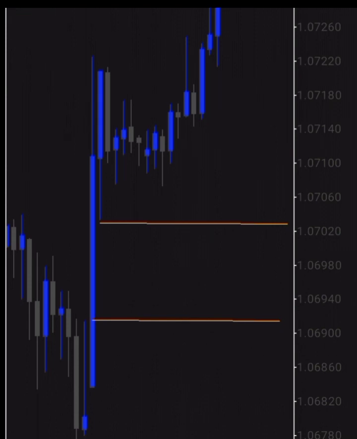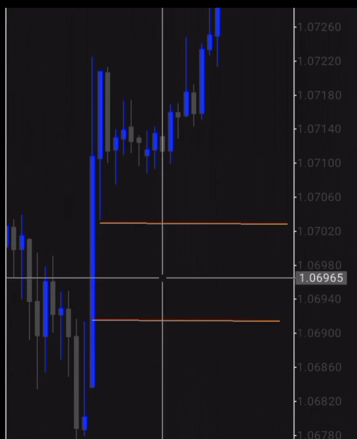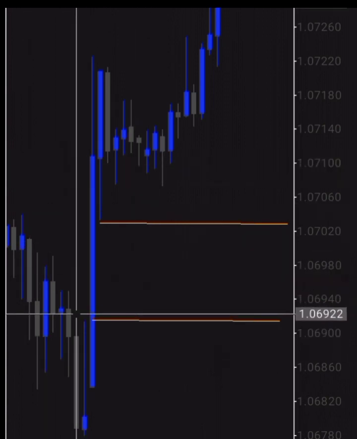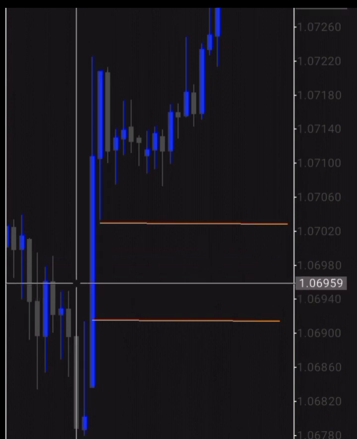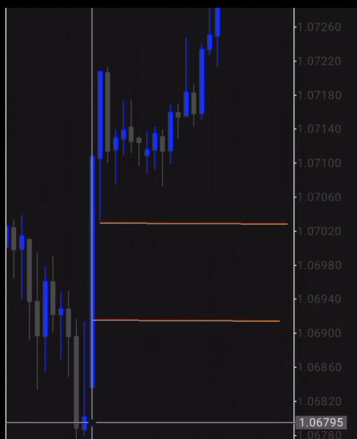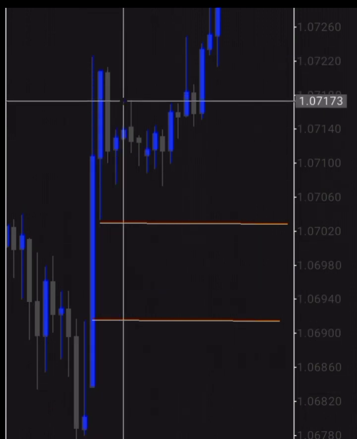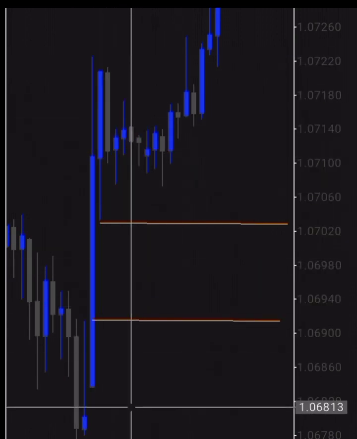And this form of liquidity is an imbalance, because we said liquidity is a fancy word for money, and we have two types of liquidity: order blocks and imbalance. This liquidity is an order block. So we said an order block is an aggressive move in one particular direction of the same color. So you have a bullish momentum and a bearish momentum. In this case, we have an aggressive move to the upside with no bearish momentum.